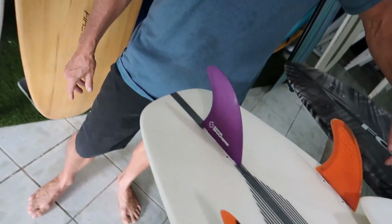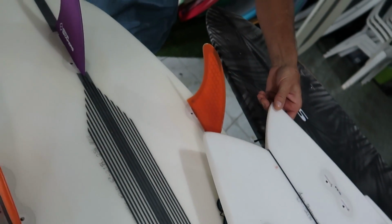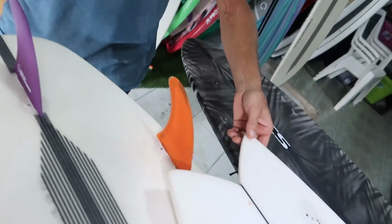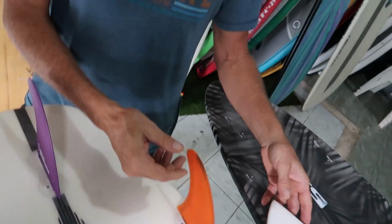And then I was saying earlier, this is the fish tail. Looks like kind of a fish tail, you know. Fish tails are really popular right now. Yeah, there are a lot of different variations too, but this is a good intermediate fish tail because it's not so wide. Because you've got retro fish, you've got high performance fish, and a lot of variations of widths and everything. That's the thing about tails too, you're going to see a lot of different widths in the tail. So you have to also decide, okay, what kind of waves do I ride? What level am I at? Those are really 2 of the most important things you have to decide first.